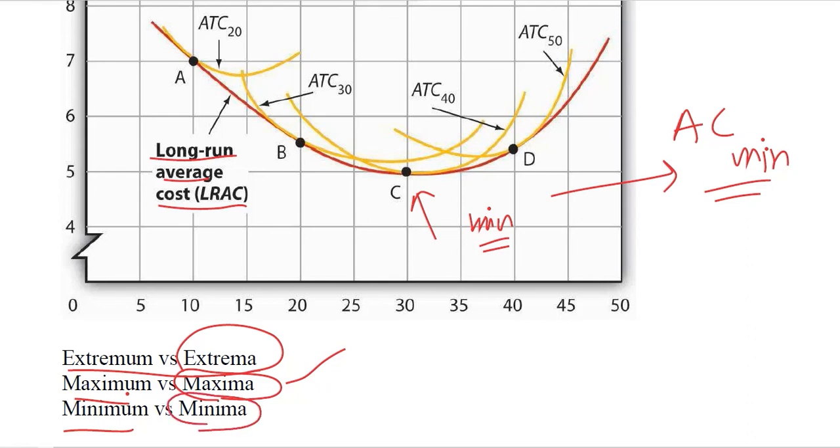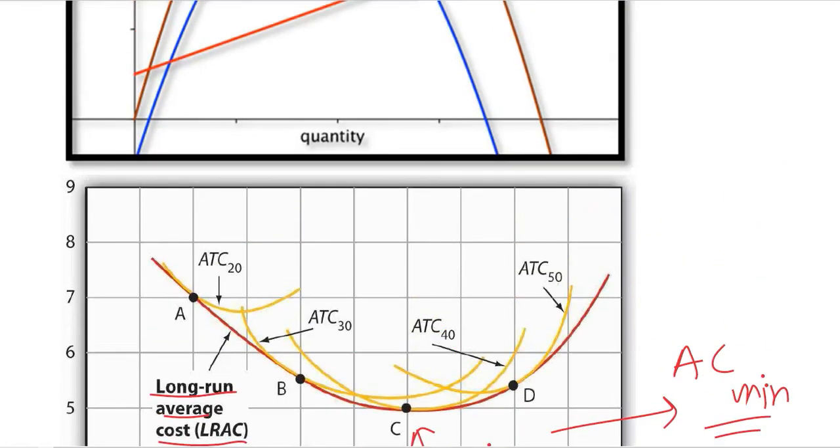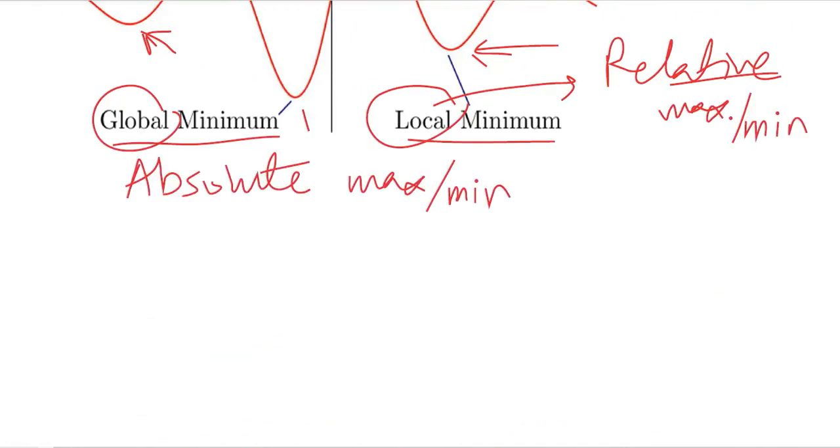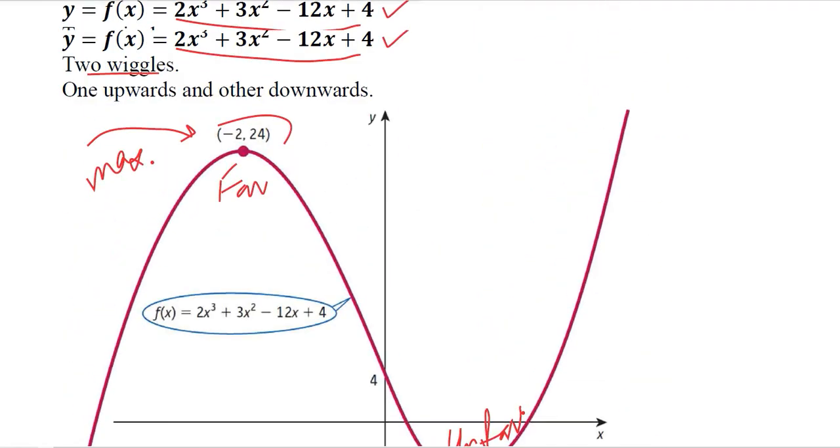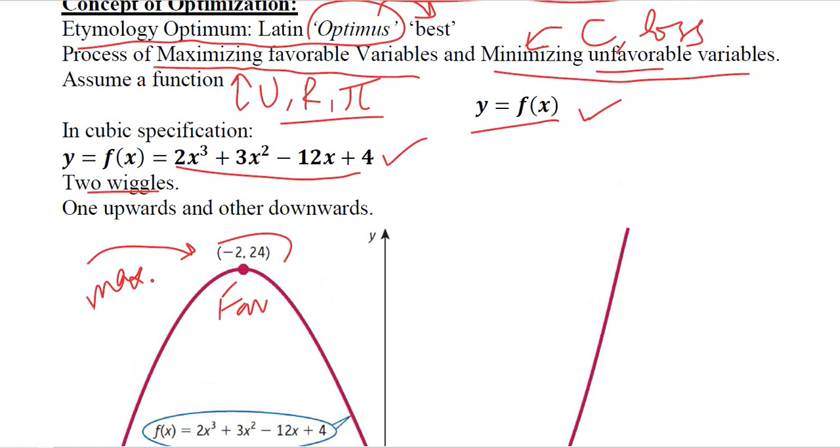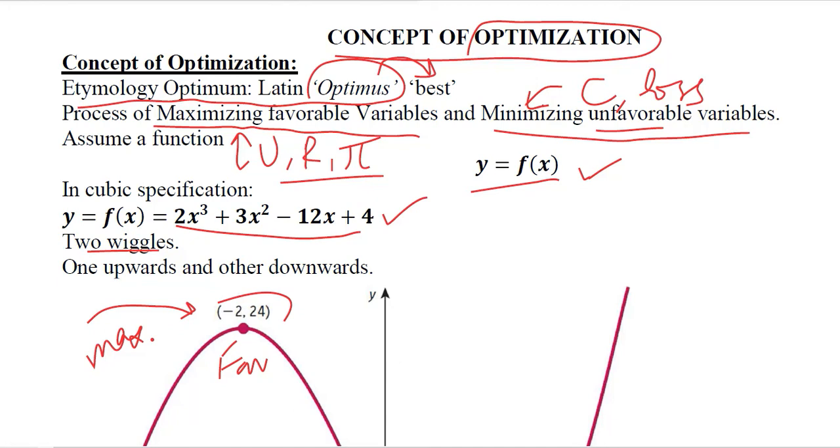And if we are talking about more than one minimum, we should call those minima. So this is the singular and plural of the maximum and minimum term, which should be correctly used in our optimization analysis. So this was a brief introduction to what optimization process is. Definitely we haven't solved it mathematically, but we have set our vocabulary correct by knowing various terms that are usually used in it. And we have also tried to visualize it and see how it actually can be seen or observed in a certain graph. Thank you.